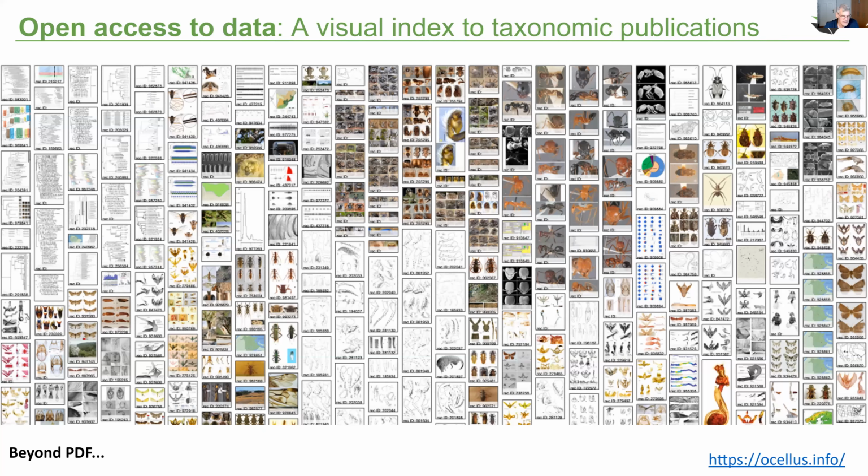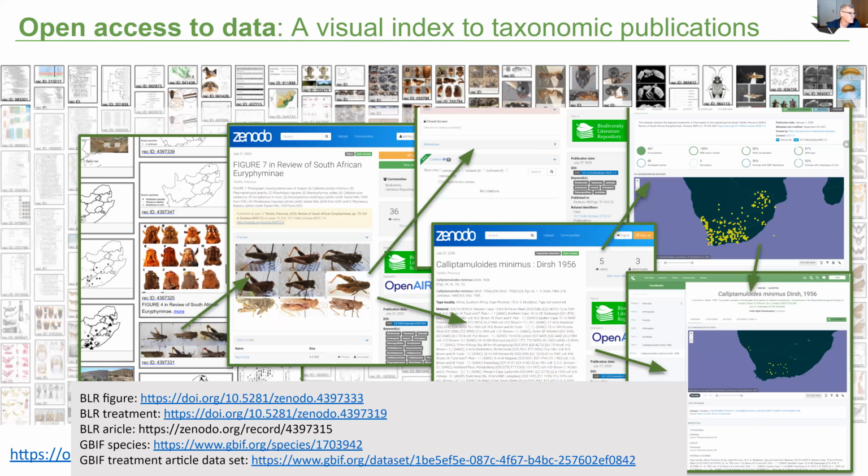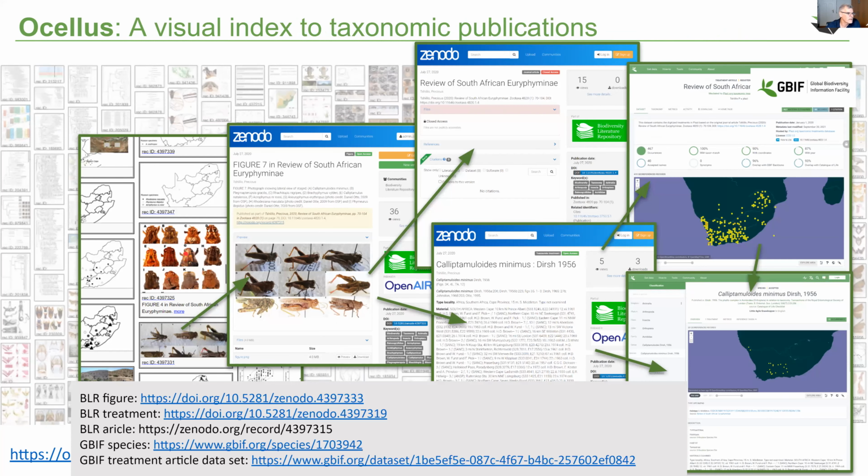But these illustrations are not just interesting per se, these illustrations are linked. So each of the illustrations, you can go click on it, and you go to its deposit in our repository, the Biodiversity Literature Repository. From there, you can of course go back to the publication, and often the publication is closed access, so you cannot get the publication, but you have a lot of links inside. So we extracted taxonomic treatments, we extracted the figures you have already seen, and from that, other people can use this data. You can go to GBIF and look at the article. That's the GBIF view of an article, or you can look at specific data on the specific species.